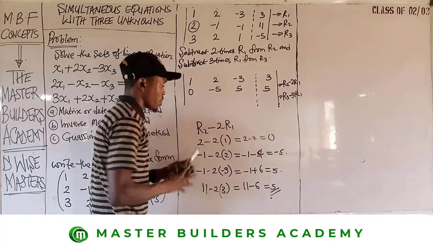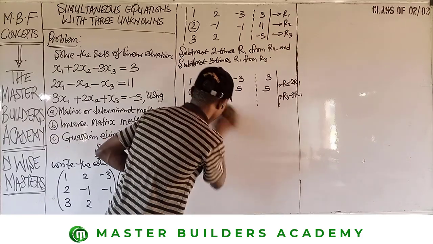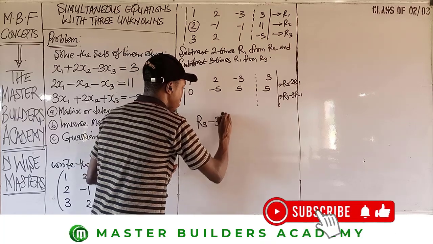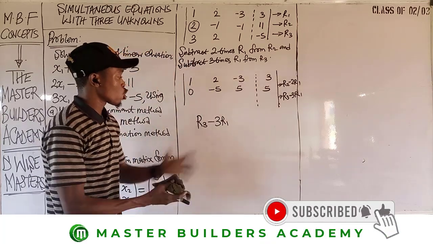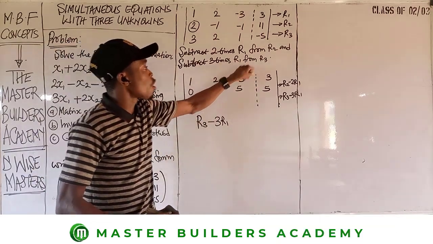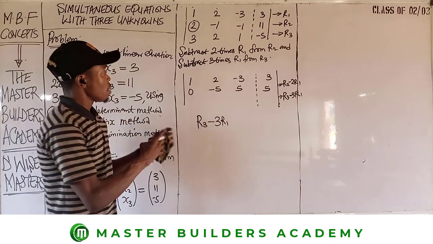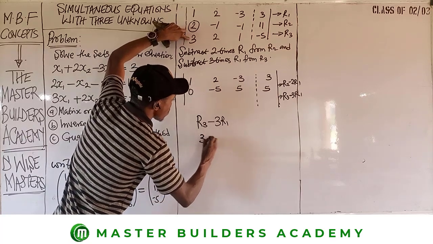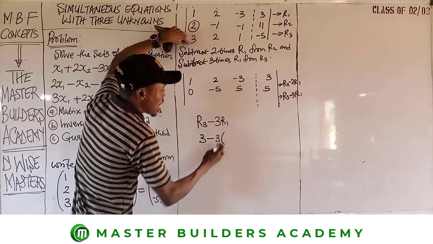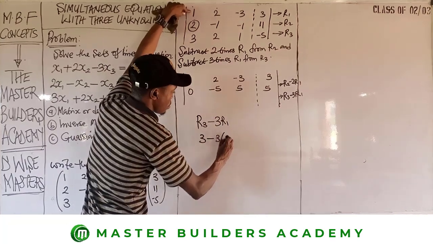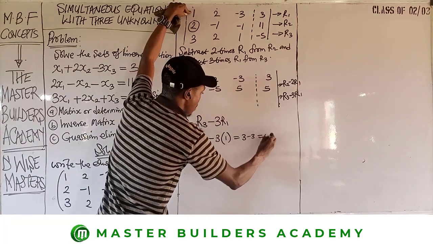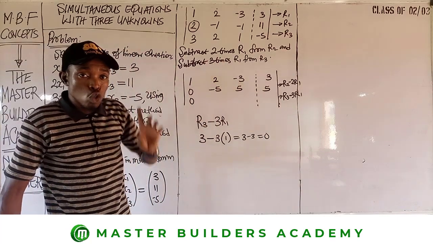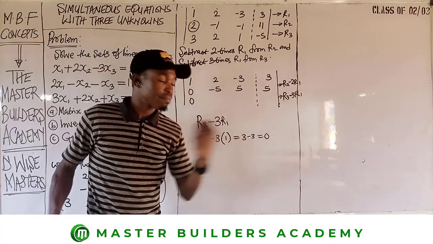Now let's quickly get the values for row 3. In order to get the values for row 3, we said let 3 times row 1 be taken away from row 3. Which is this model? Subtract 3 times row 1 from row 3. This is the relationship. So if I want to change the value here, I'll first of all put the value here down. The first value we have in row 3 is 3 minus 3 times the equivalent value of row 1 in this column, which is 1. And then this will give us 3 minus 3, we have 0. And that's our interest. We have successfully eliminated the coefficient of x1 in row 2 and then in row 3.